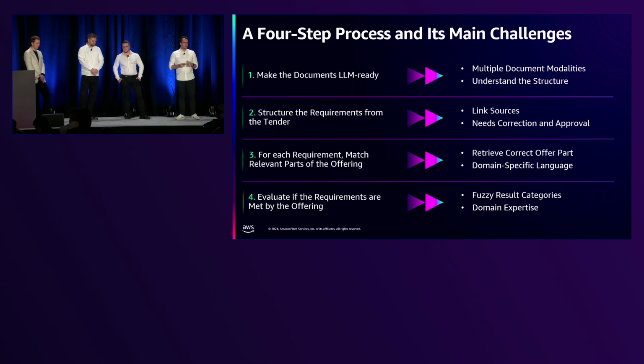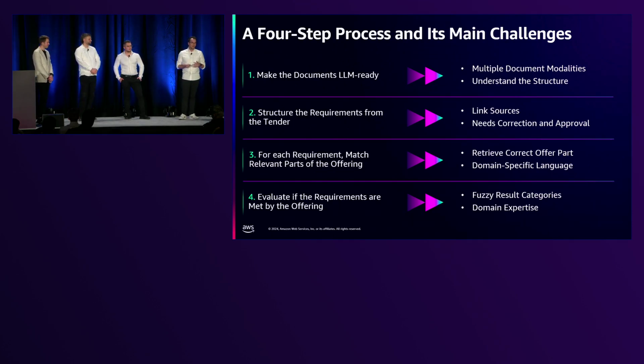When this is done, we come to the third step, and finally, the offer comes into place. In the third step, we want to match the requirements we extracted from our tender file with relevant parts in the offer. So we at Audi try to force our suppliers to answer our tenders in a specific structure, so that this step is done pretty fast. But most of them don't follow our instructions.